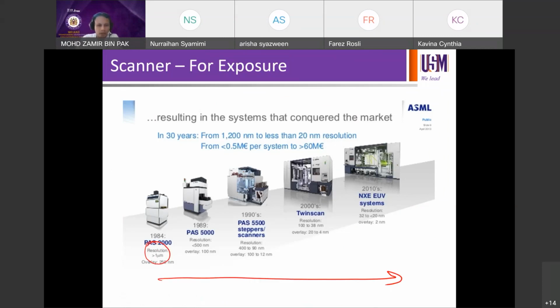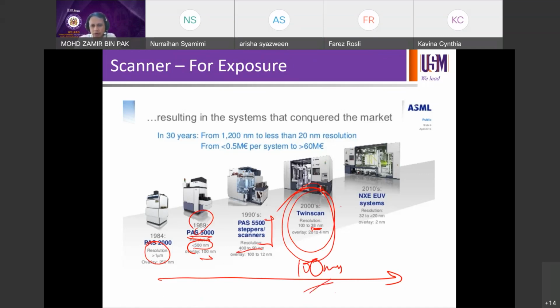Then in 89, we moved to past 5000, a model capable of 500 nanometer or less. In the 90s, we have past 550 stepper scanners capable down to 90 nano. And then twin scanner ada kat Sistera, capable down to this, but this is not the only determining factor, ada banyak lagi. Tapi system wise kat Sistera only capable to go down to about 100 nanometer overall.